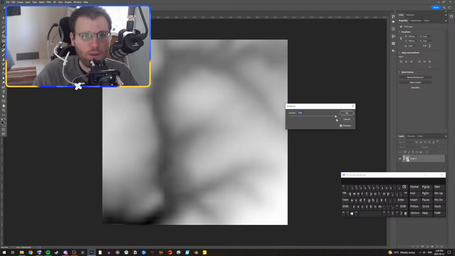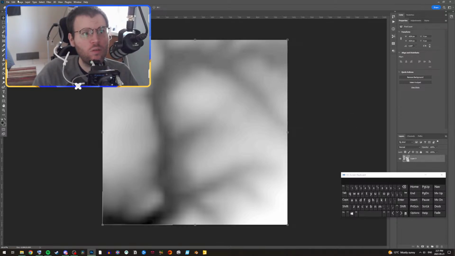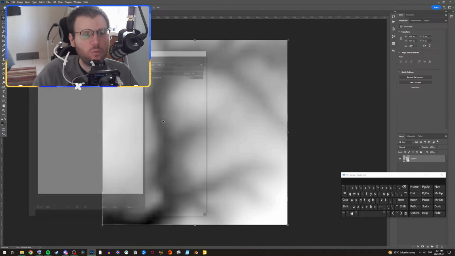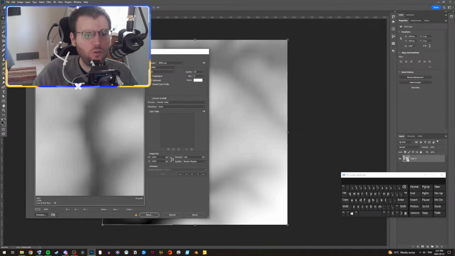If you're like over here, it's still pixely, like crazy pixel. So you can bring it back to 60 or whatever. We'll go 60. Click OK. Then we're gonna save. Export legacy web. However you like to export things out of your photo editor is fine. And we're gonna save this.